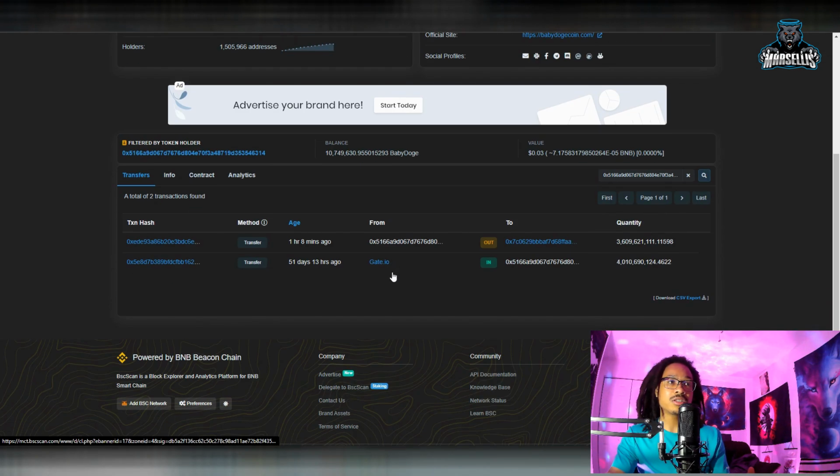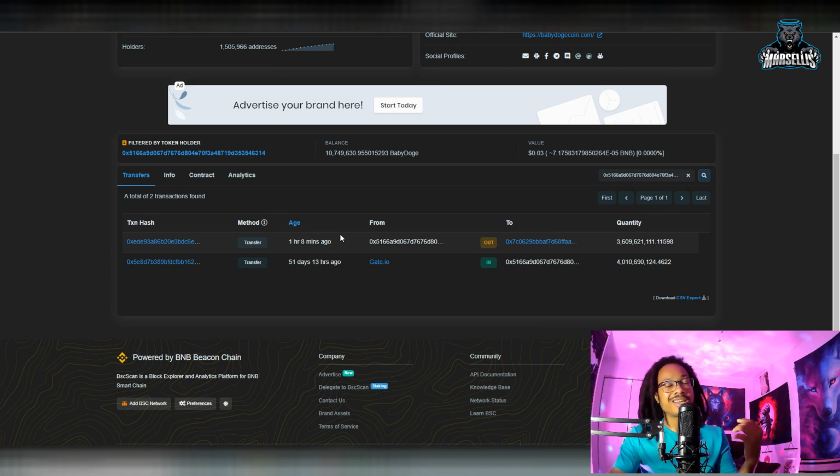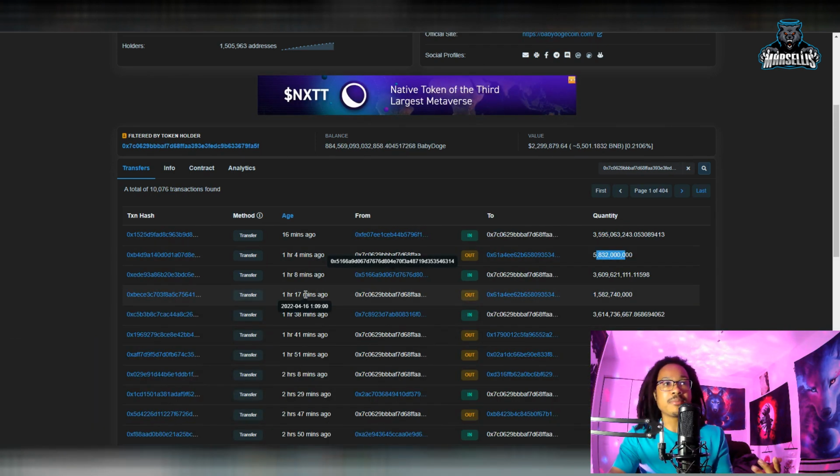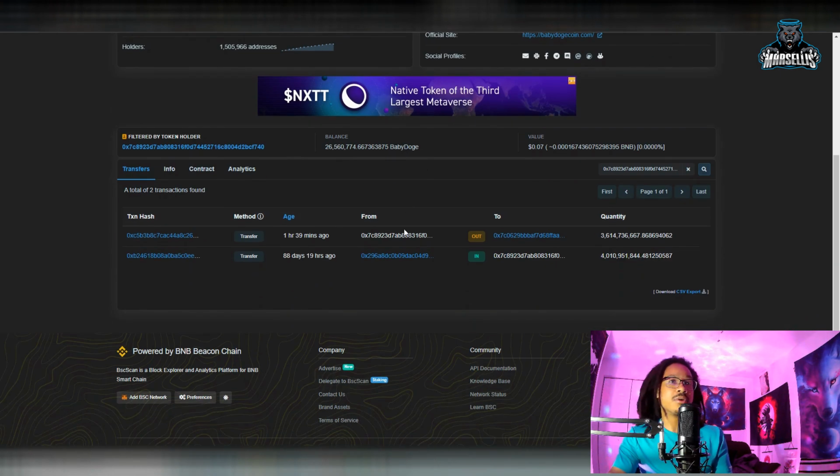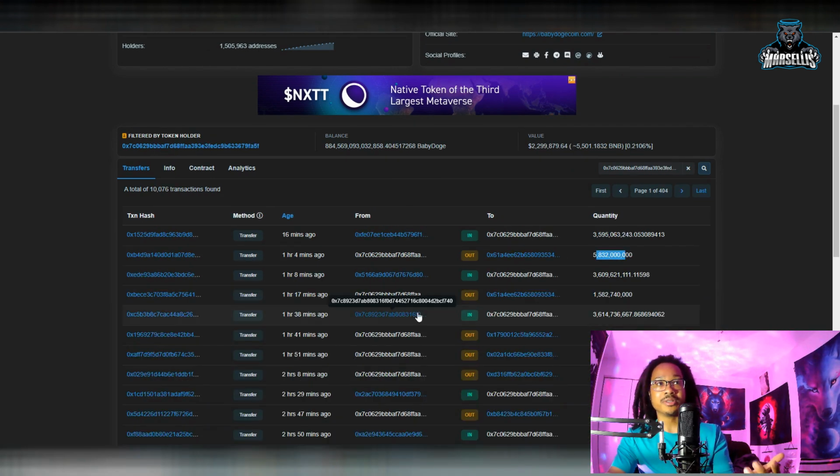And then when you look at the wallets that they're transferring to, they're doing different wallets here and there. It's like they're transferring money to it, taking it right back out. Putting money in it, taking it right back out. And they keep doing this to the point where maybe they're manipulating the price. Maybe the price is going up in their favor. Maybe it's going down in their favor. But whatever it's doing, they're creating multiple wallets and they're literally manipulating it.